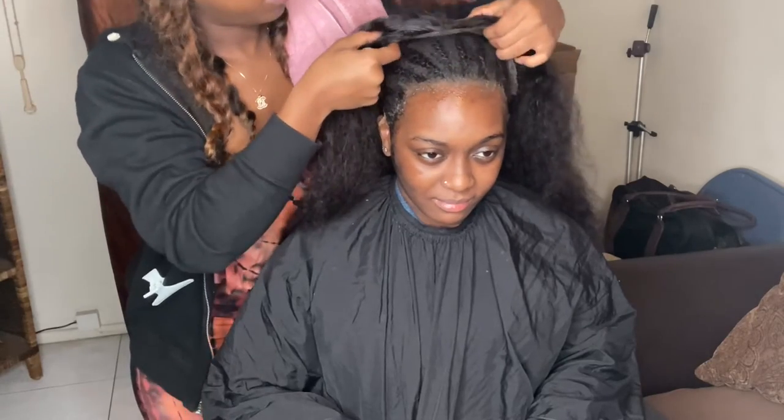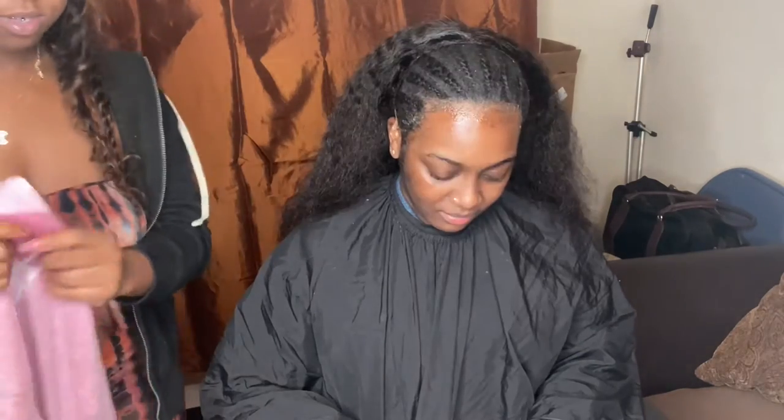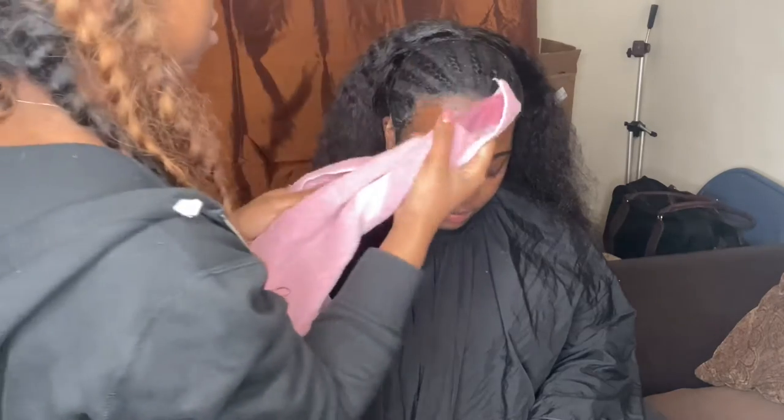I know my girl is like, yes, finally I can breathe. But I'm about to get her cleaned up, take this glue off, the little excess, with a little bit of alcohol.